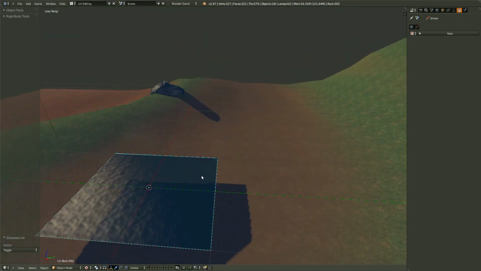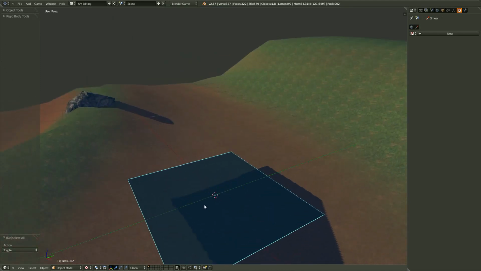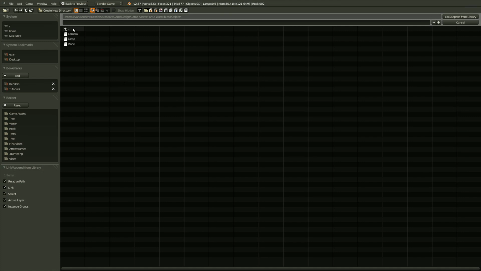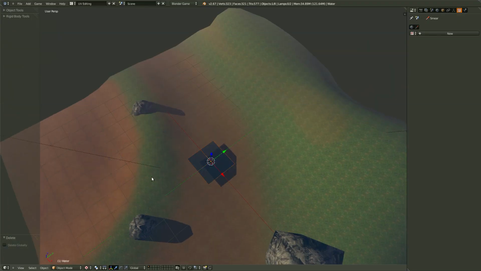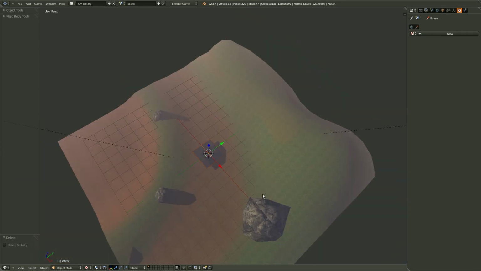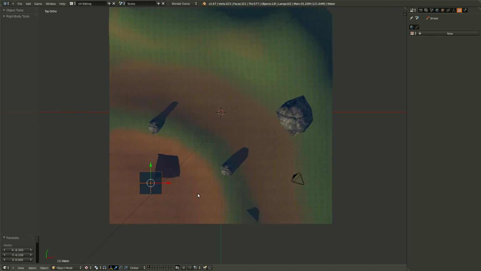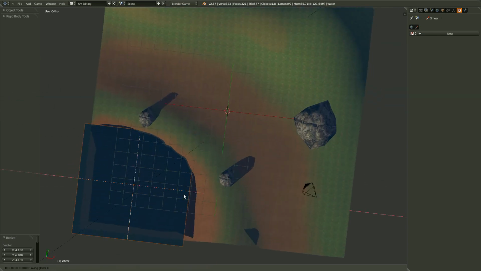So that's not really much use to us. I mean, it looks pretty, but it really doesn't do anything. So let's get rid of that, and we're going to import it from the group. So select that water group, and now we can move it, rotate it, and scale it. So let's put our water in the pond, scale that up.